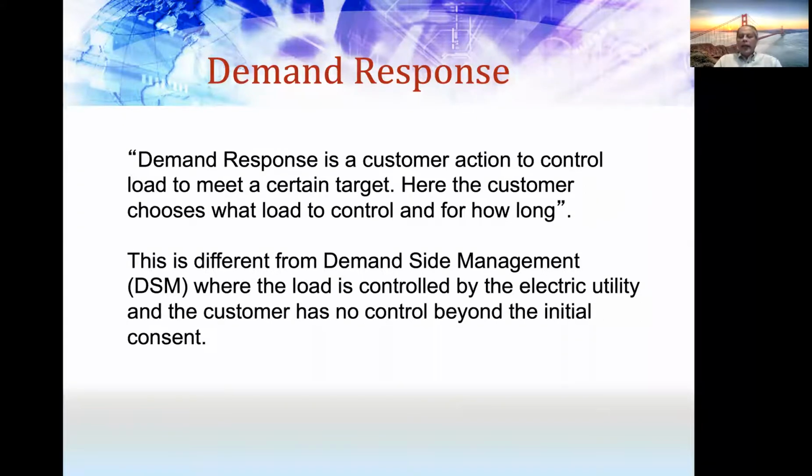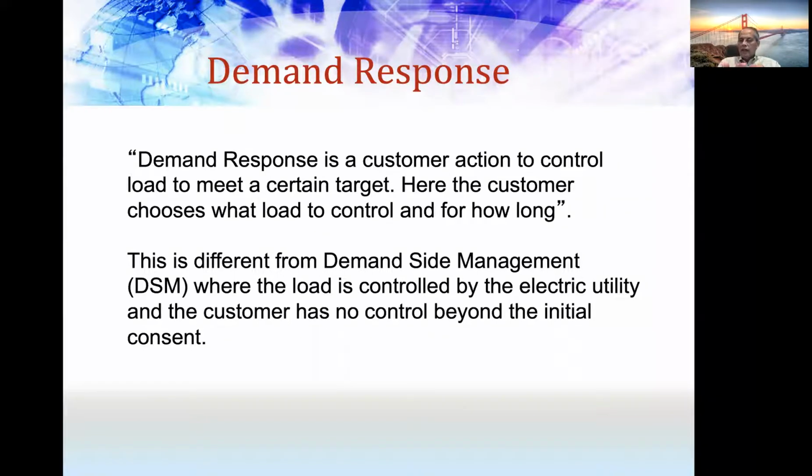That's one. Air conditioning: if you agree with the power company that you will let them control your air conditioner, turn them off, that's what I mean by control, on a hot summer day, they'll give you some money. Not very popular because people don't want to be hot on a hot summer day with their AC not running. So what is the option? We call it demand response. Demand response is a customer action. Now the power company is not turning anything off. Customer takes care of it to meet a certain target.